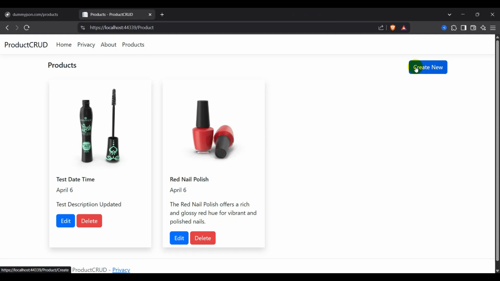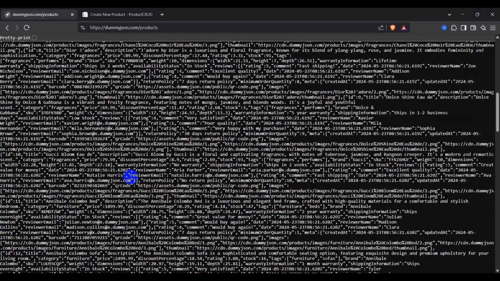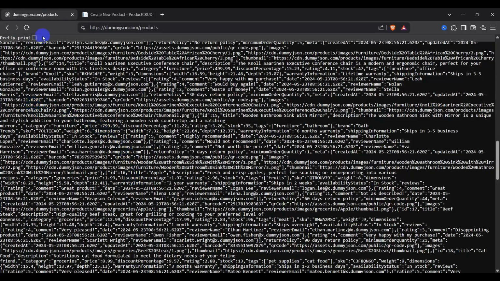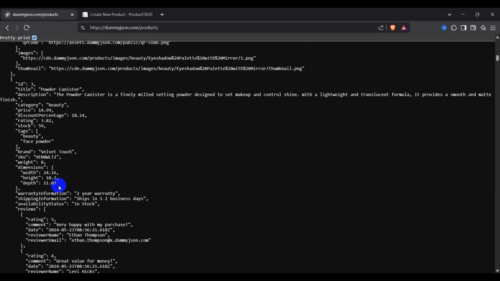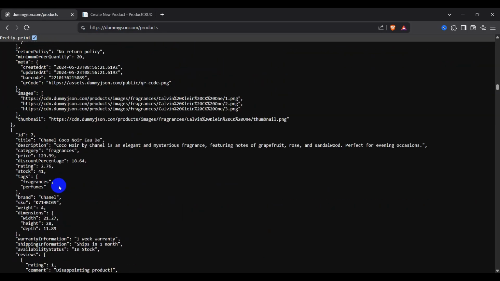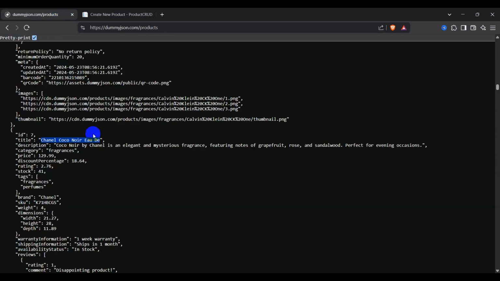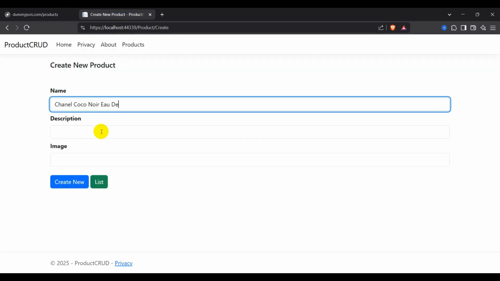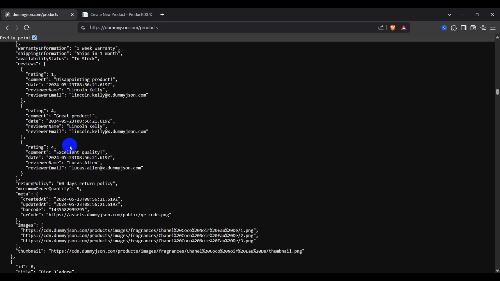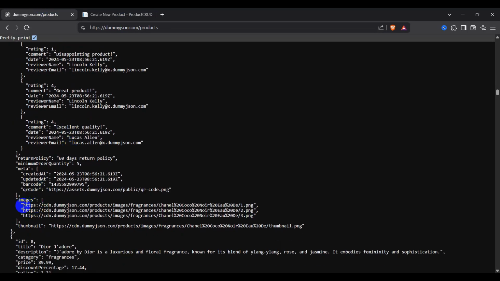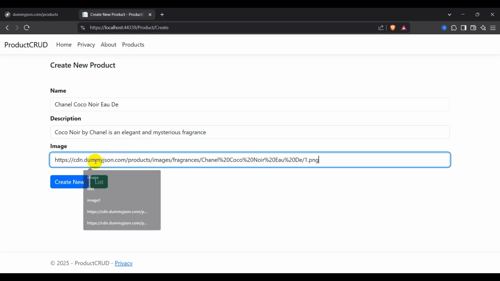Let's create another product and here let's make it pretty print and let's copy this name and here paste it. Let's copy this description, add here, and image. Let's copy this one, paste it.